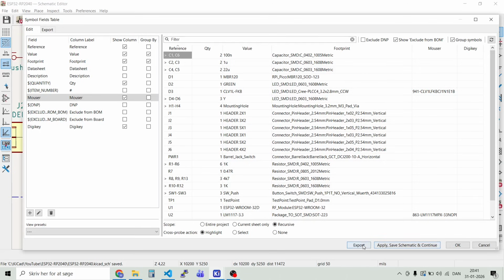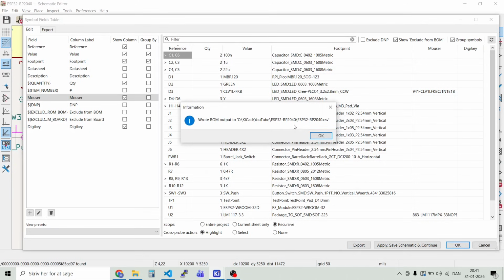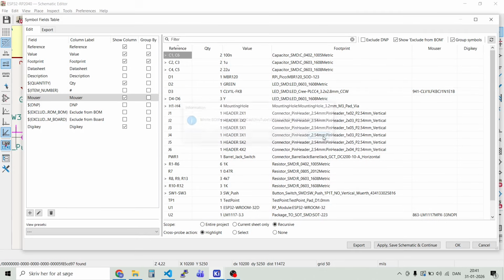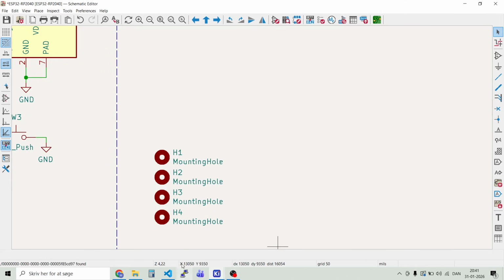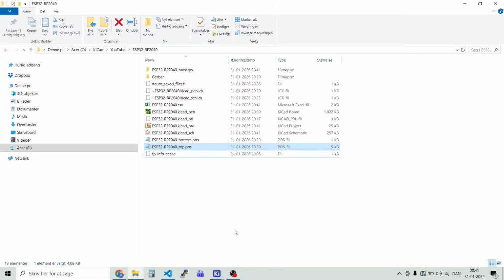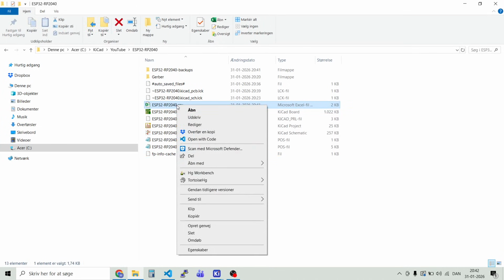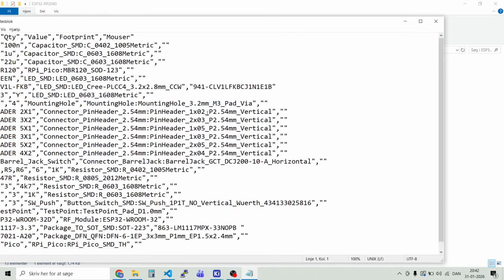But so first we have to export it to generate the file, and it wrote the bill of material file here in a CSV file. OK and OK. And then we can see here in our working directory that we have a CSV file here, and we can just open it with Notepad, for example.